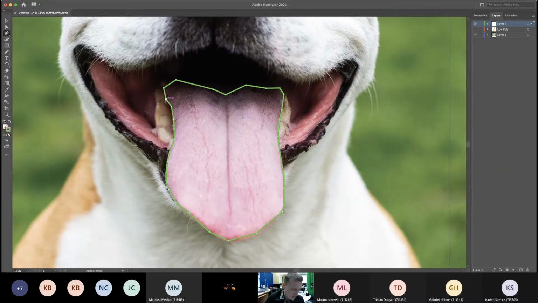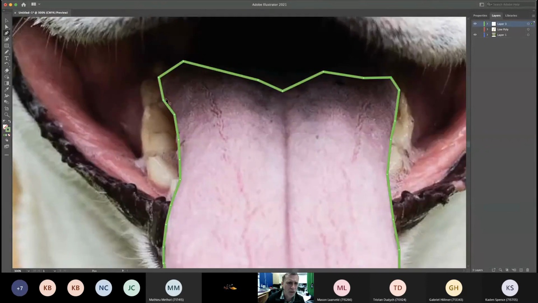So now you can see I've got the same issue with that point. I don't want to be hitting anything with that dash because it's going to subtract that point. So I may need to go like this, go like that, and I press escape to end that, and close that up.